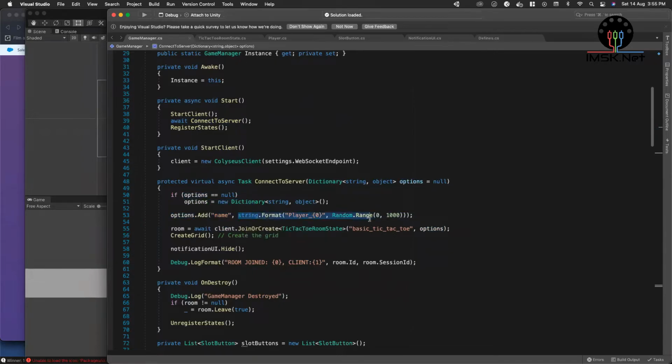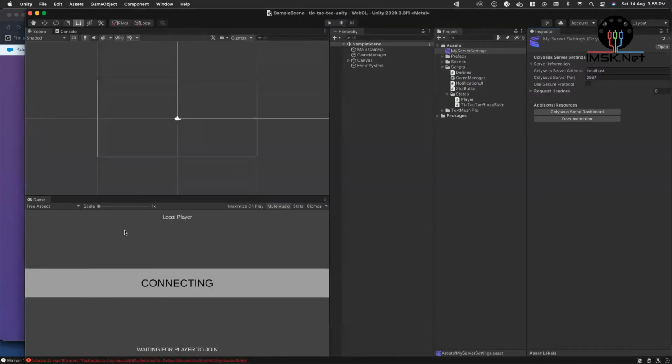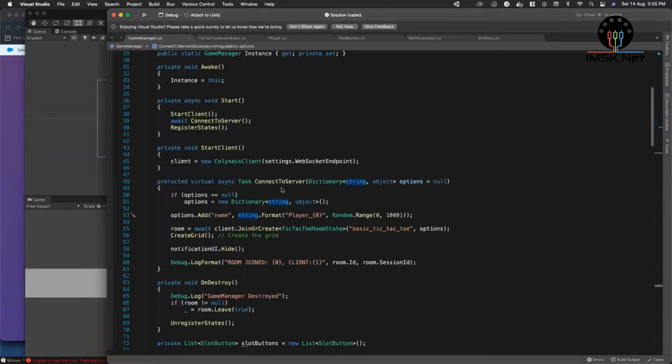I'm generating a random name, player, and so on, with a number from 0 to 1000. Later on, you can change it to whatever you want. For example, you can have an input field here, type your name there, and send it to the server, and it will display this name. So where does this options go, right? We'll come to that later.